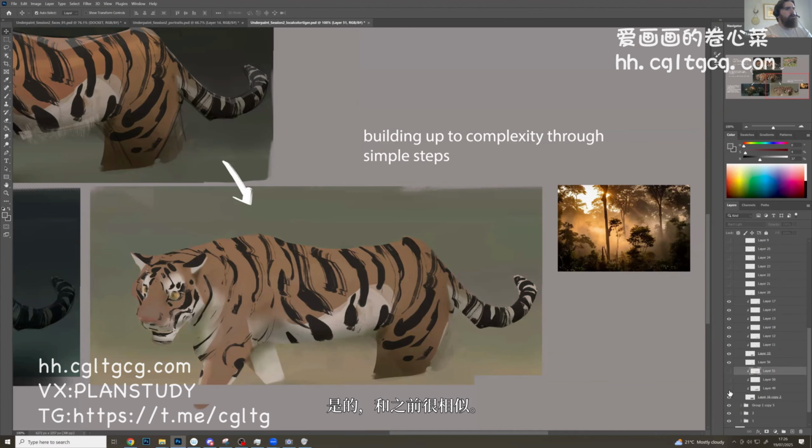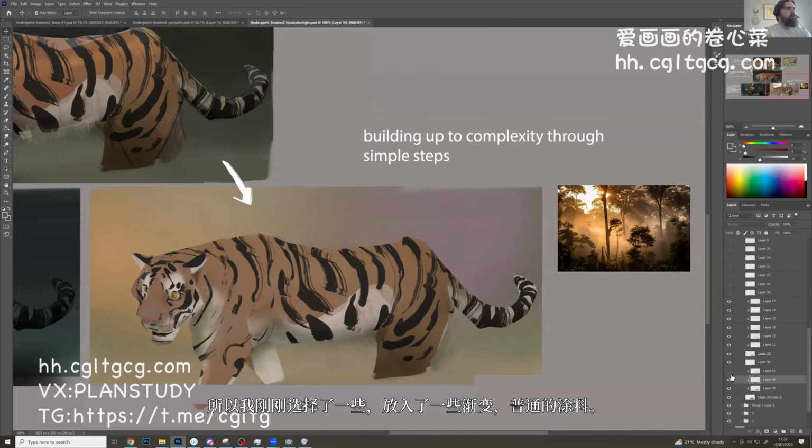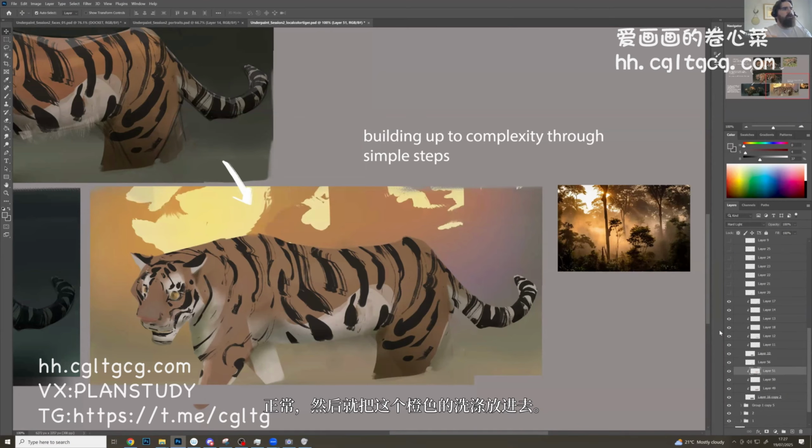Yeah, so similar to before, I'm using a hard light layer here. So I put in some gradients, normal paint, and then just put in this wash of orange. And over years and years, you pick up what each layer mode does. They're quite flexible, right?